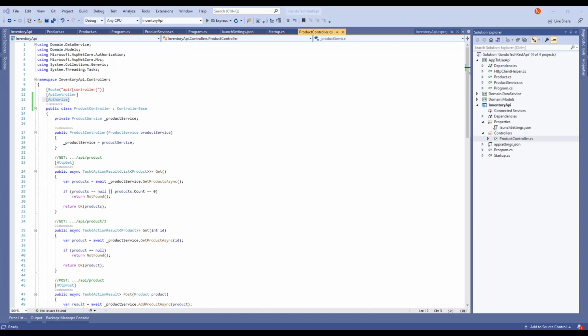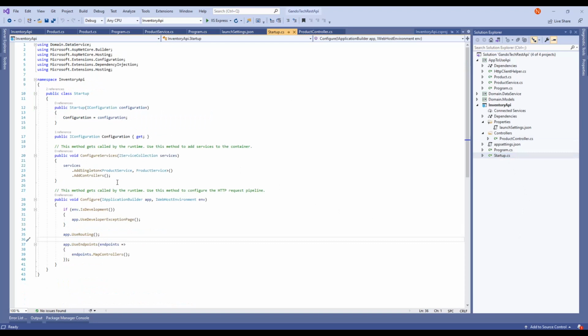In order to do that, I'm going to make some tweaks in my API to make it secure.